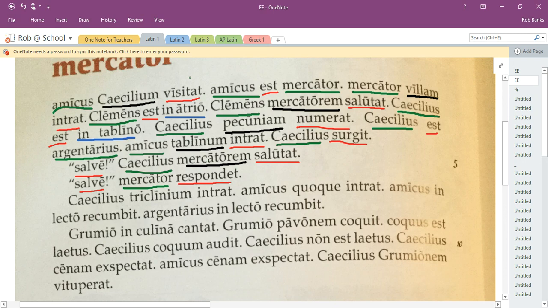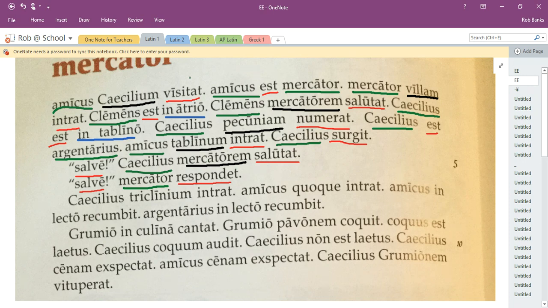That's nominative, right? So amicus visitat, the friend visits whom? Caecilium, right? So the friend visits Caecilius. In English, we'd always say the nominative form, Caecilius. So the friend visits Caecilius. So Caecilium is accusative there. It's a direct object. It's receiving the action of the verb. He's the one being visited. That's all that means, right? He's not doing the visiting. He's receiving the visit. So the friend visits Caecilius.